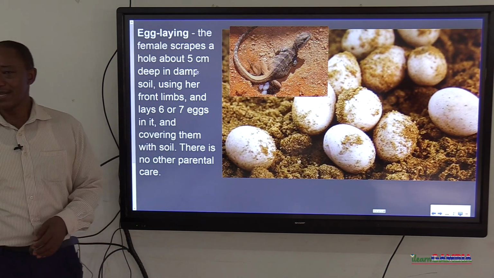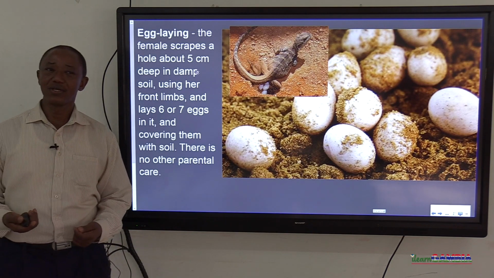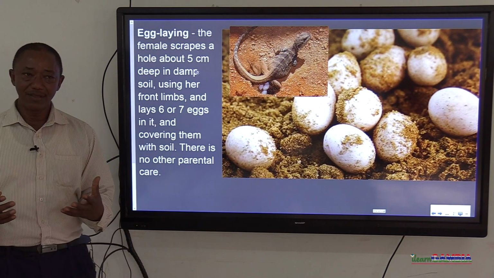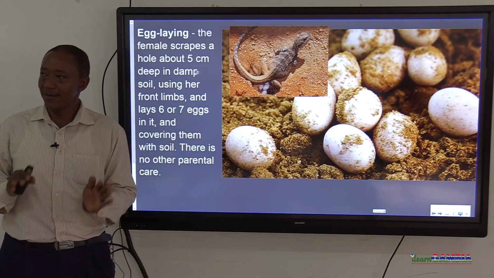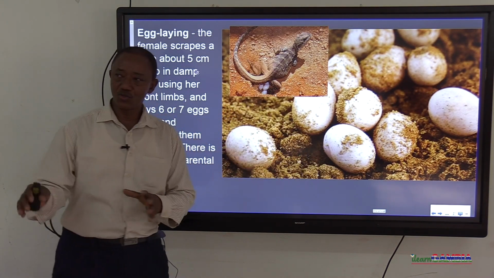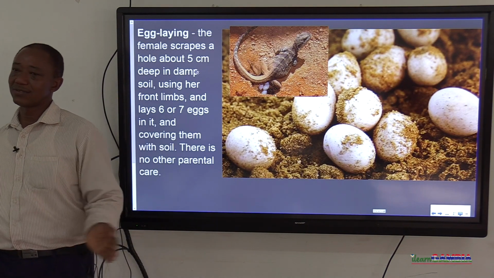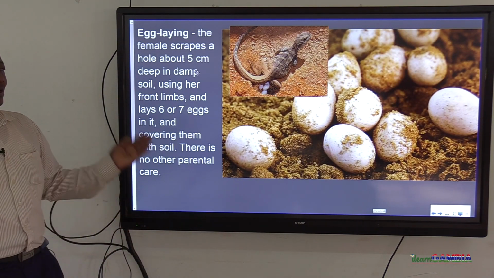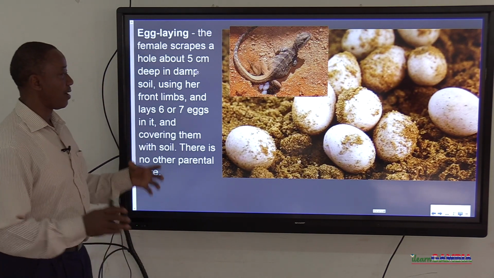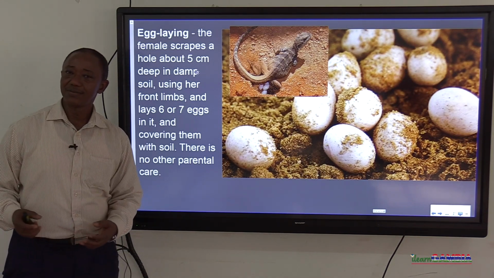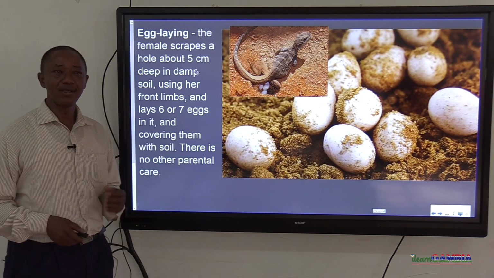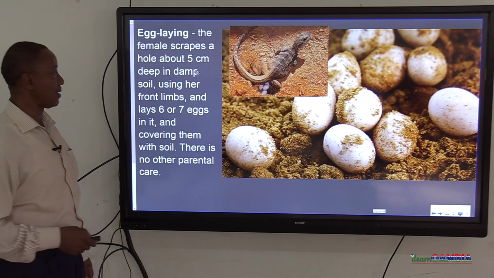But there are some other reptiles like the crocodiles. Some of them actually show parental care. When they lay the eggs, they stay around them, near them, to protect them. Although the mechanism is the same, they will dig soil or look for somewhere very damp and moist, make a nest, lay the eggs and cover them with leaves that are about to rot, so that they provide more moisture. And when the eggs hatch, they help take the young ones into water. Alligators particularly have been observed doing that.